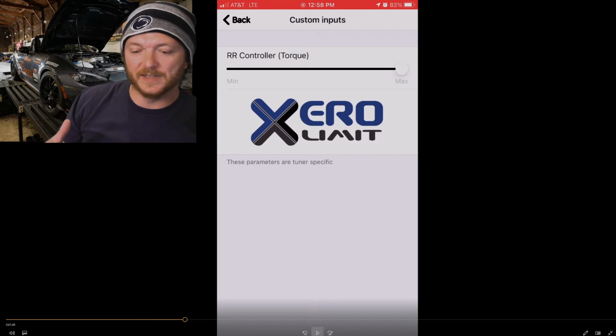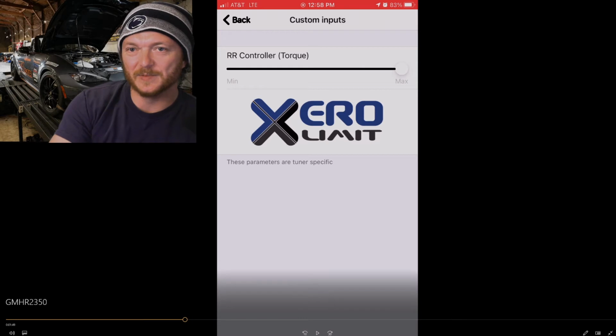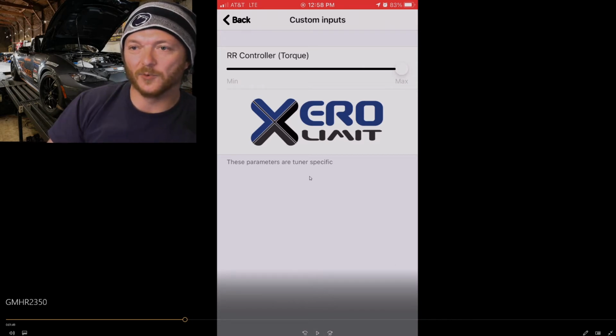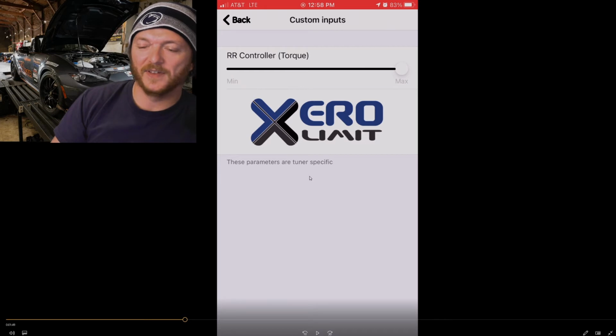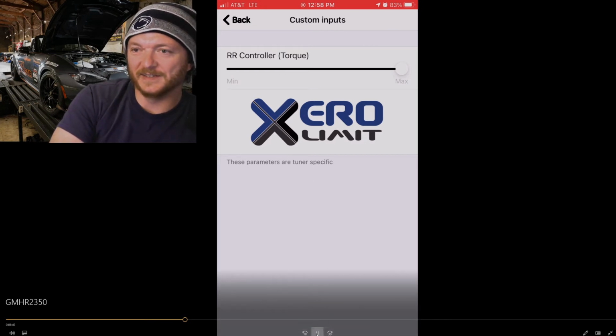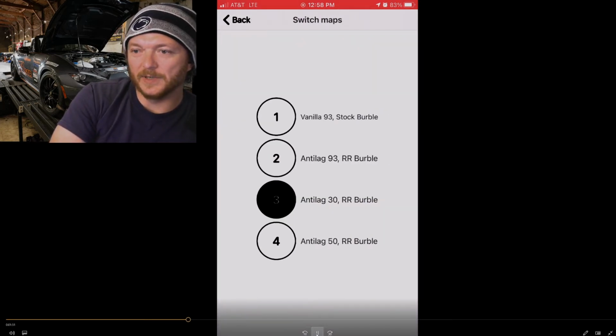You can have this car drive like it's an OEM 200 horsepower car when you're at the minimum setting. And then you can go ahead and crank it back up and it'll give you the full 400 plus foot-pounds of torque, which will just destroy the tires in anything but fourth. So it's really neat. And then we're going to go to map switching.